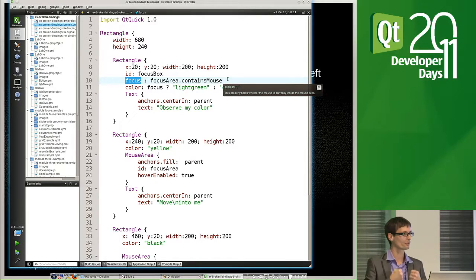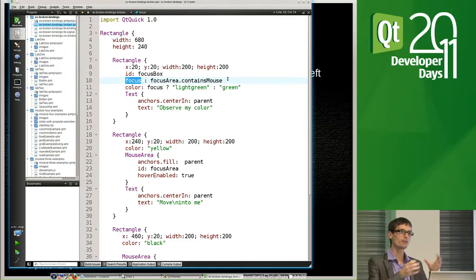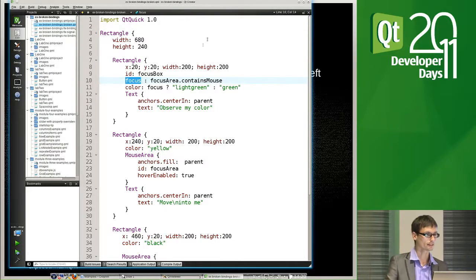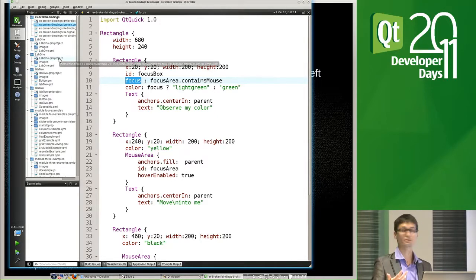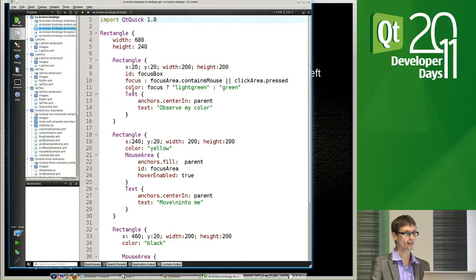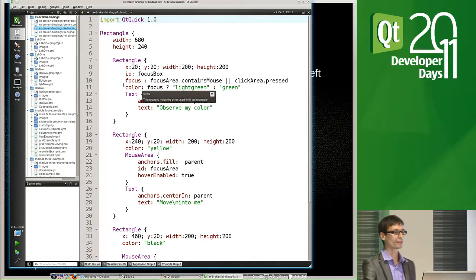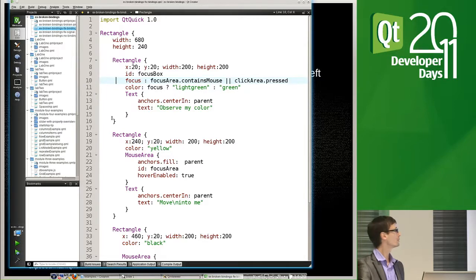So be really careful when you use binding and JavaScript. You should use either one or the other. And to fix this, we have 3 different ways. Either we use a binding for everything. So if you look here, you can see that we have a binding on the second rectangle, but we also have a binding on the third one.